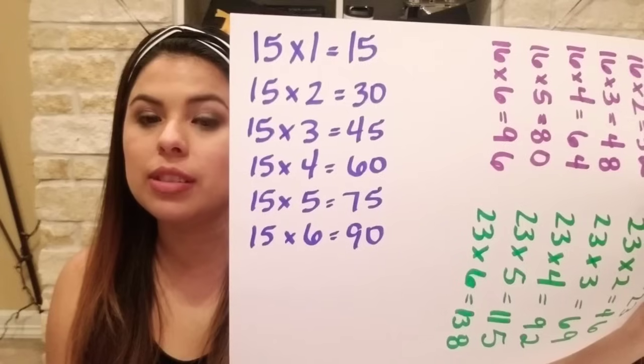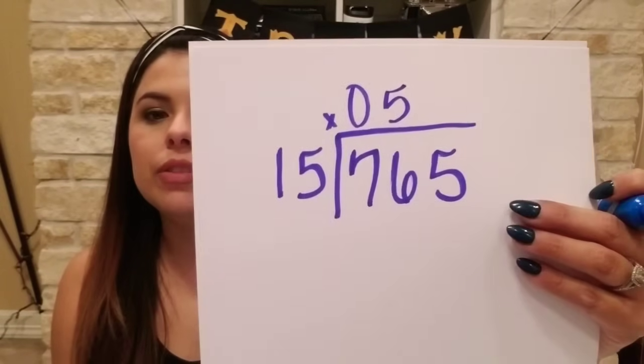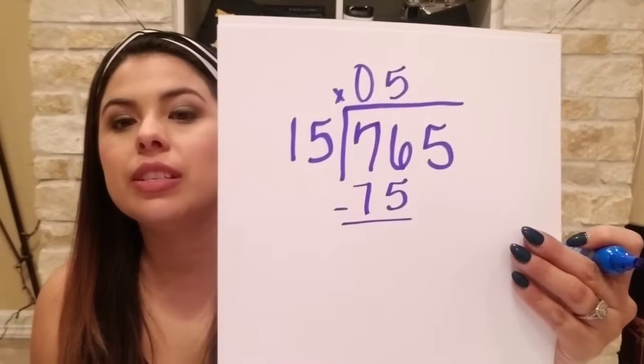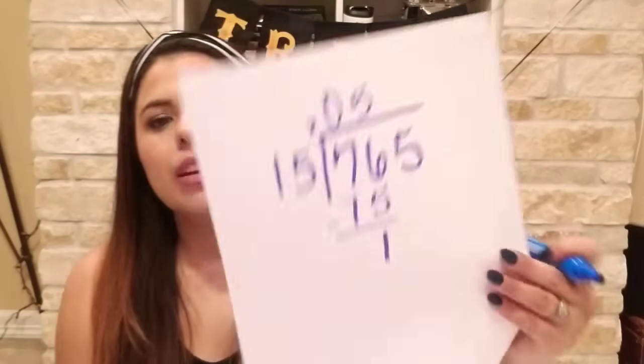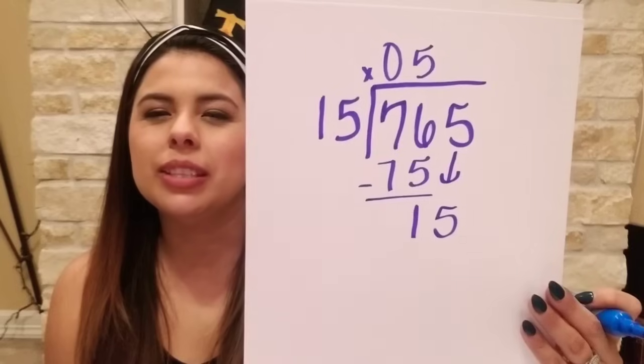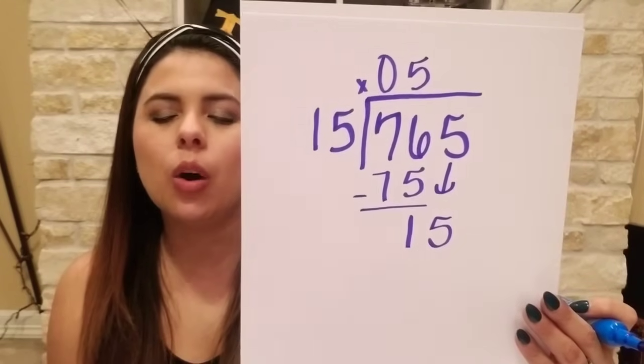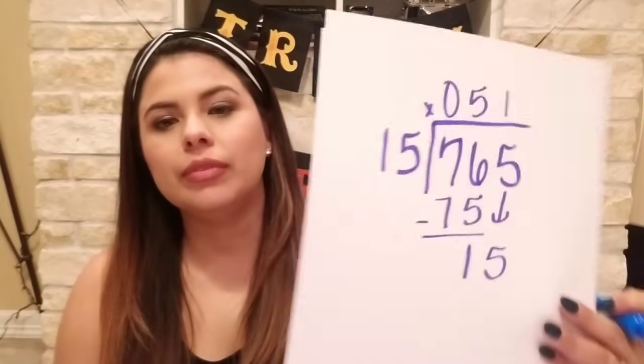The closest I'm going to get, it looks like, is 15 times 5, which is 75. So on top of that 6, I'm putting my 5. And 15 times 5 is 75. Ooh, I like the way this one's going to end. Okay, 76 minus 75. That's just a 1, right? And then, of course, I want to bring down my 5. And easy peasy there, people, right? 15 fits into 15 a whole 1 time. So that's what I should have.